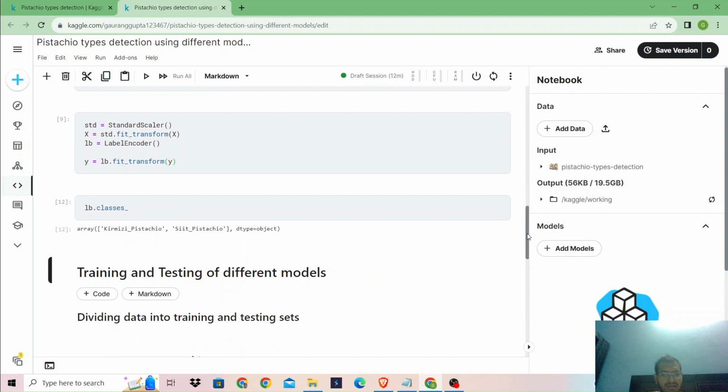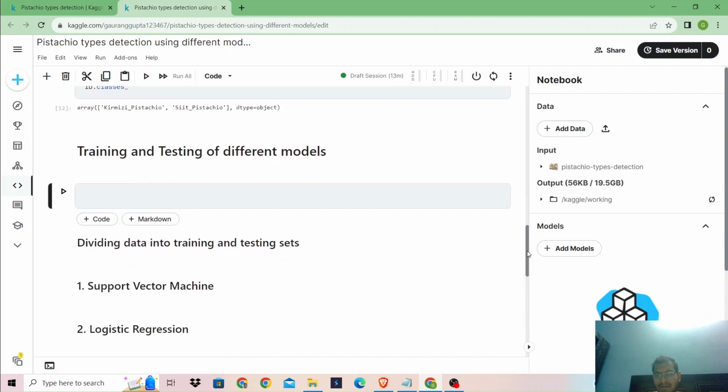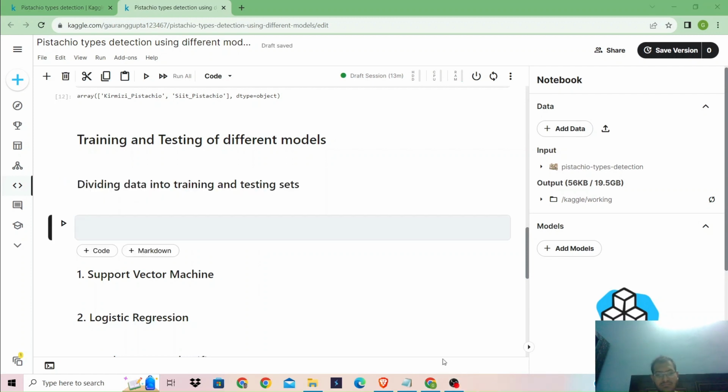So let's move on to our next section, which is training and testing. For this we first need to divide our data into training and testing data. So for splitting, we will declare these variables: x_train, x_test, y_train and y_test, and this will be equal to train_test_split of x, y.